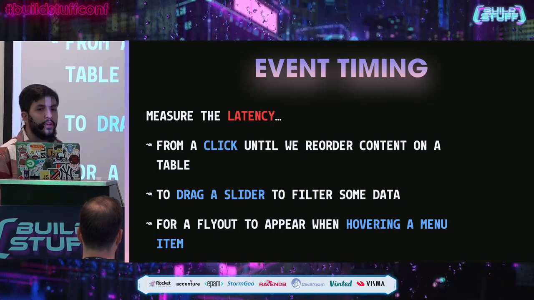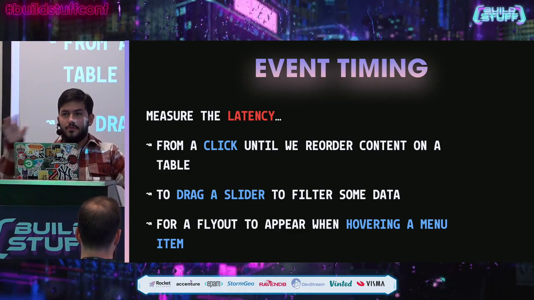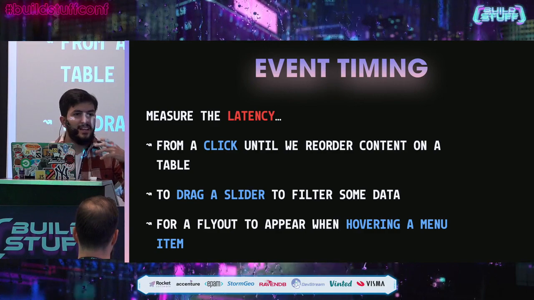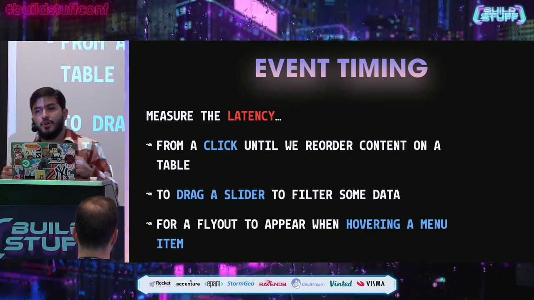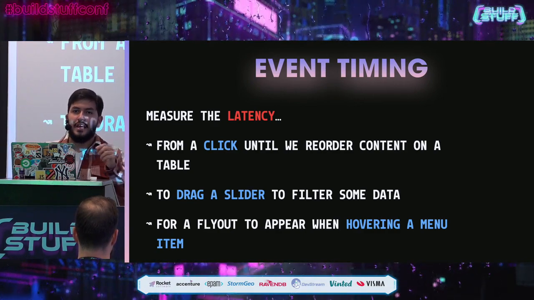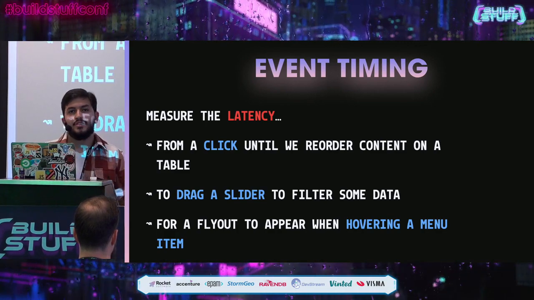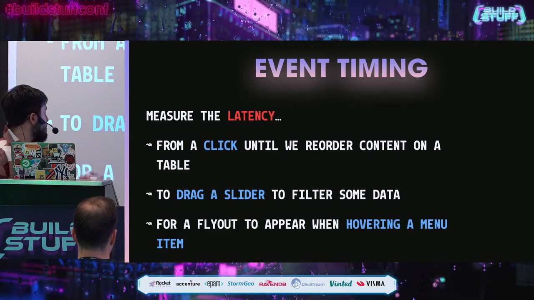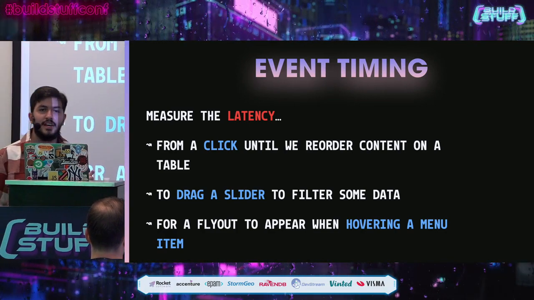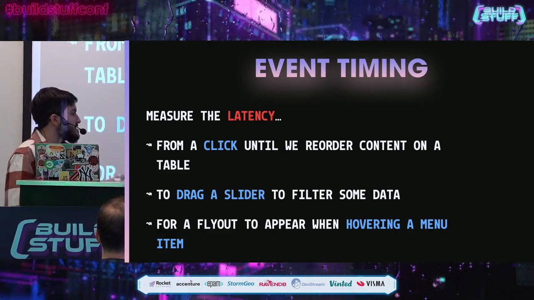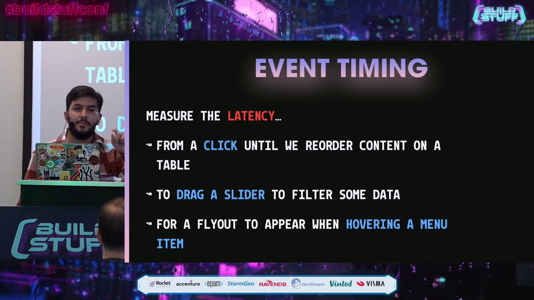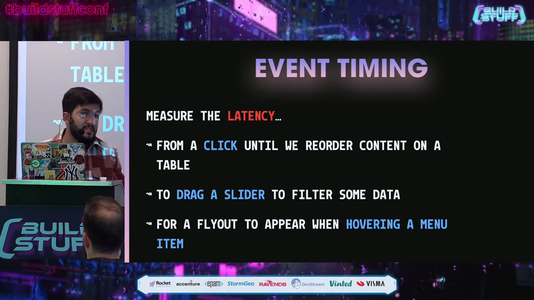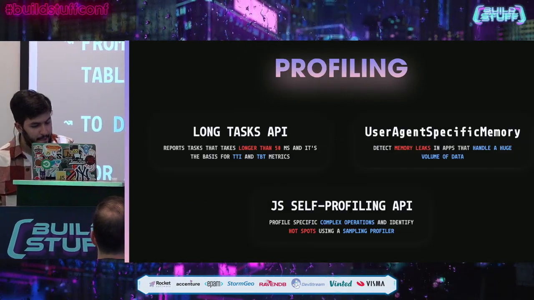Or for example, when you have a slider, and let's say you have some chart with a lot of data plotted. So you drag a slider to filter that information there. You can measure how long it's gonna take for this one specific event. And this last example is a simple one, but it's actually useful. Let's say you have a menu and you hover over that menu, and it's gonna add an event and show you something when you hover. So that's another example you can measure.